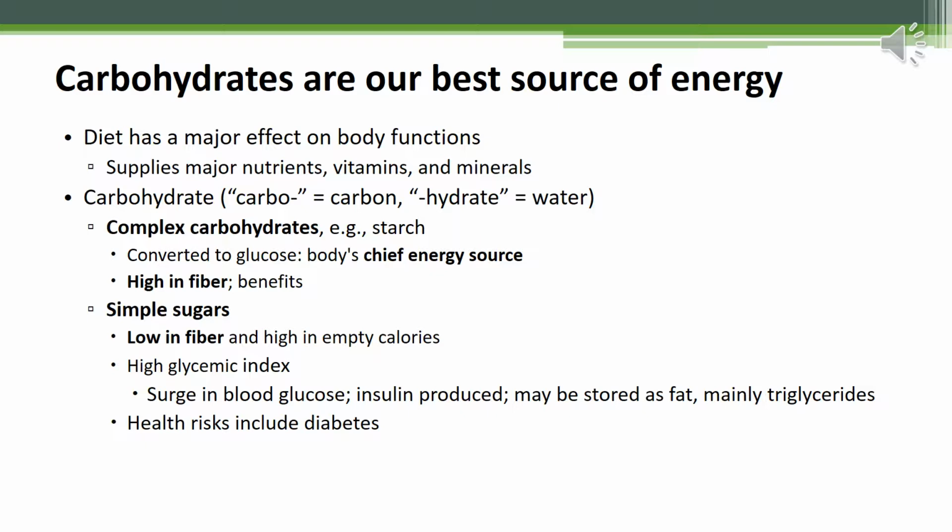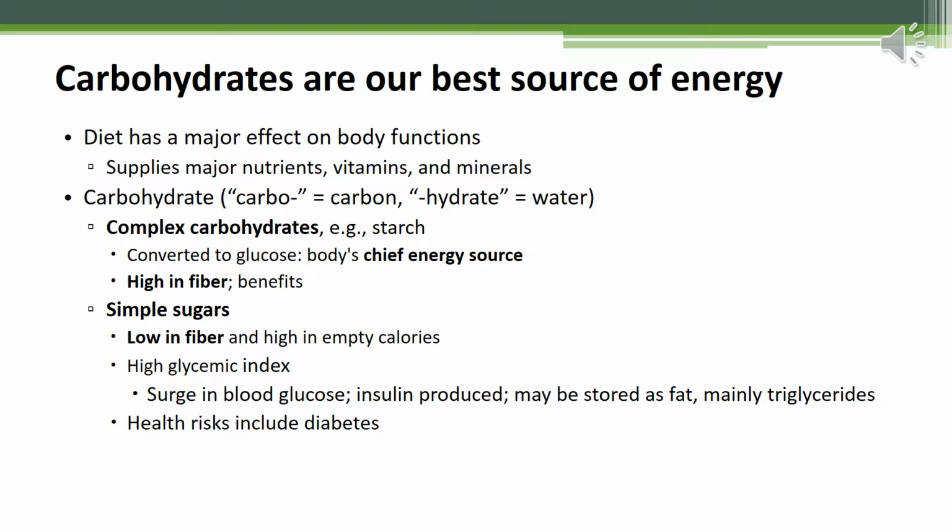Some of these complex carbohydrates, like cellulose or fiber, really benefit our digestive system. One, they can help to reduce the risk of colon cancer, and two, they help to ensure that our colon isn't full of feces, so they help just keep you cleaned out. And then there are simple sugars, which are low in fiber and high in empty calories, and I would say that it's best to get most of your carbohydrates in the form of complex carbohydrates.